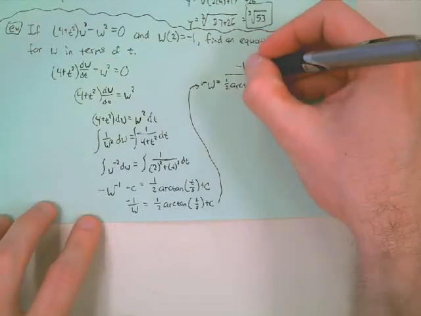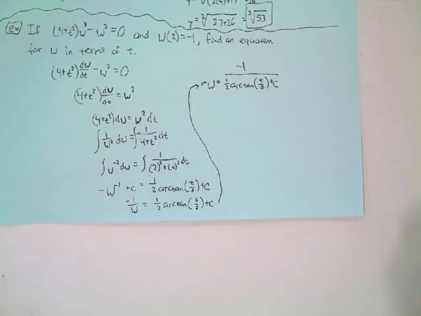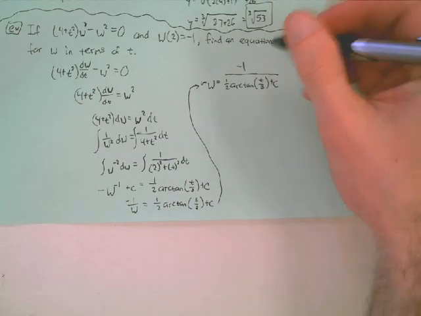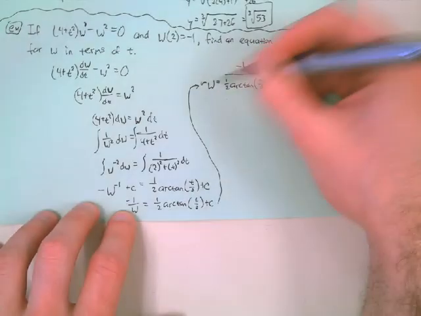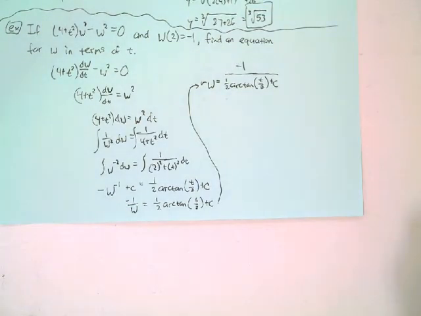All right. We good so far on that? Say again? It was negative W, but then I just multiplied both sides by negative 1 to make the negative 1. Rather than rewrite the whole thing all over again just to multiply the negative, I just did it there real quick. Okay.